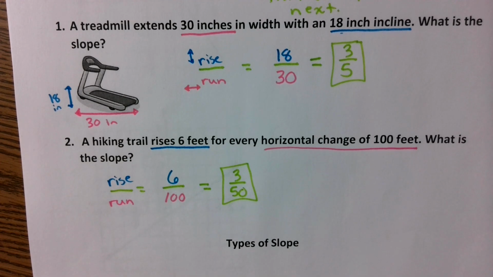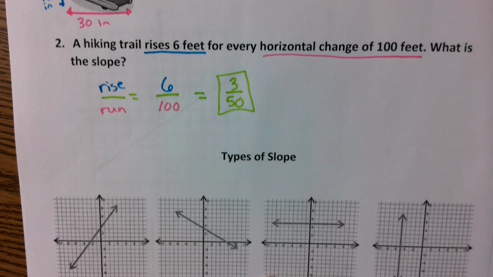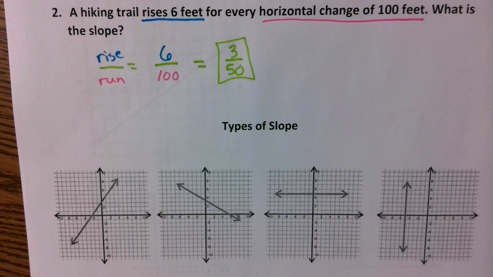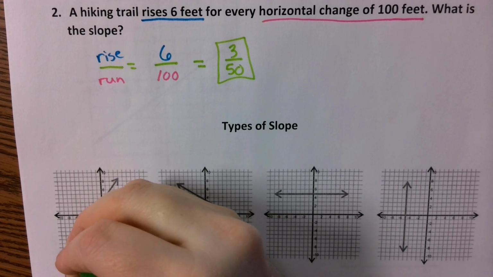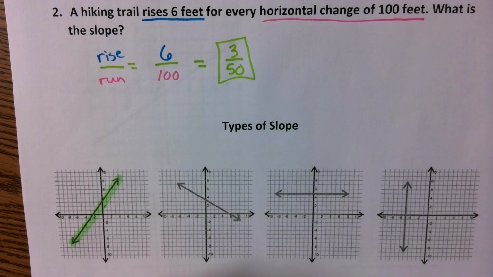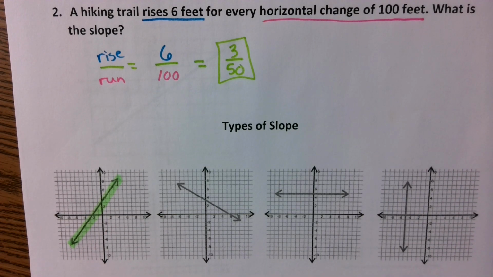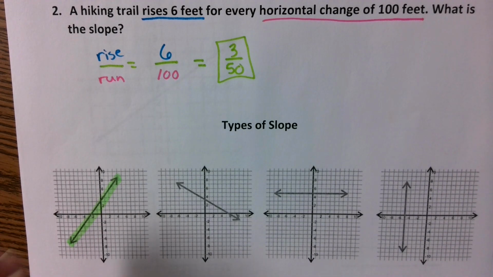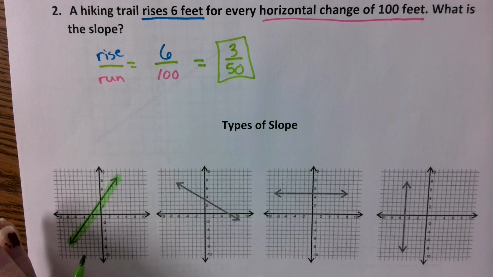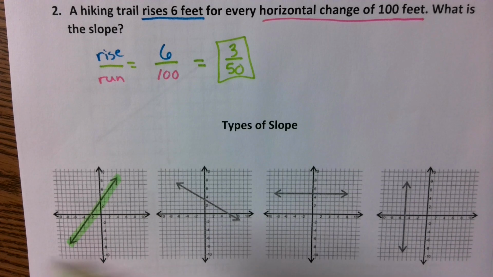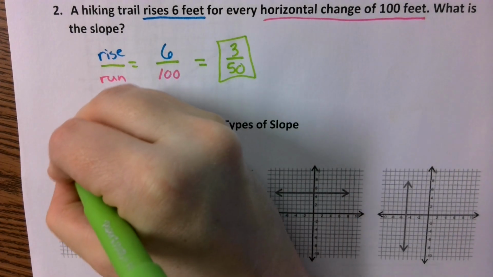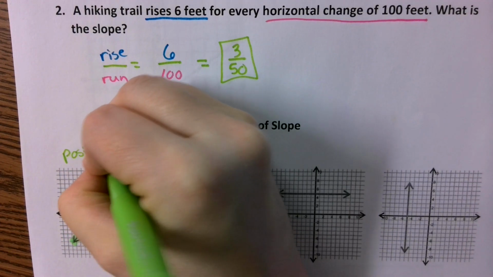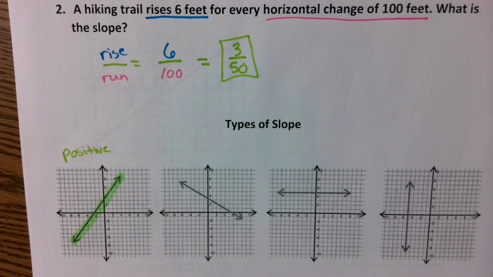All right. So again, just like we watched the video with Slope Dude, these are our types of slope. So we have our positive slope. Positive slope, reading from left to right, it shows that it is going uphill. Like I told you guys before, when we read a graph, we always start from the left side and read it to the right. We don't start from the top. You start left to right. So this is going to be our positive slope. So puff, puff, positive, puff, puff, positive when he's going uphill.